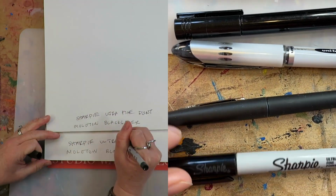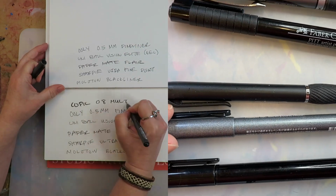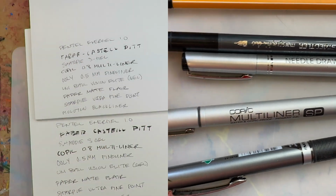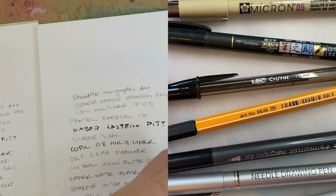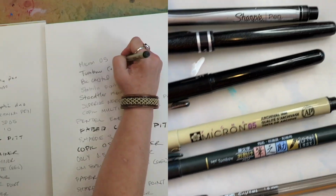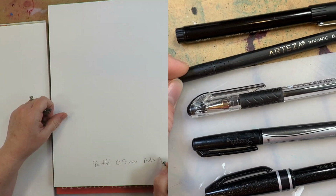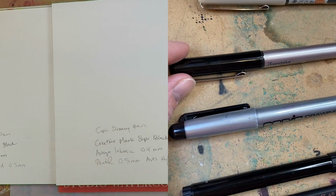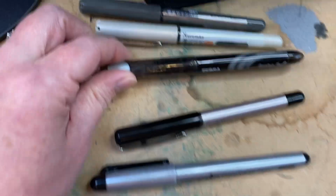Molotow Black Liner, Sharpie Ultrafine Point, Paper Mate Flare, Uniball Vision Elite, Uli Fineliner, Copic Multiliner, Sharpie S-Gel, Faber-Castell Pitt Pen, Pentel Energel, Copic Multiliner, Superior Needle Drawing Pen, Staedtler Mars Graphic Duo, Stabilo Point Fineliner, Bic Crystal 1.6 millimeters, Tombow Calligraphy Pen, Micron Archival Ink Pen, Pentel Pocket Brush Pen, Pentel Sign Pen, Sharpie, Pentel Art Hybrid 0.5 millimeter, Arteza Inkonic Fineliner, Creative Mark Super Black, Copic Drawing Pen, and Kuretake Fudagash, I can't say that. And last but not least, I can't find my last one. Oh, this one, the Zebra Fountain Pen.